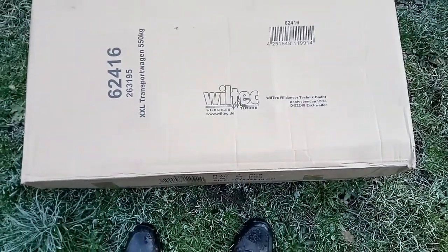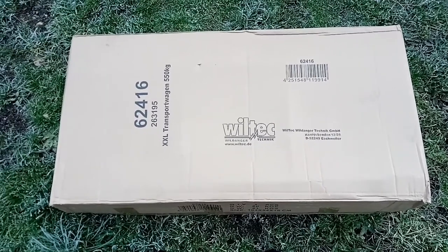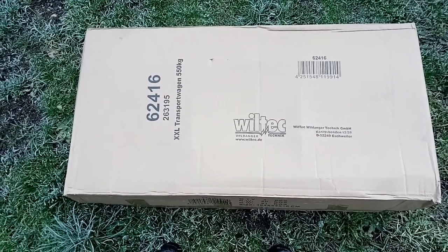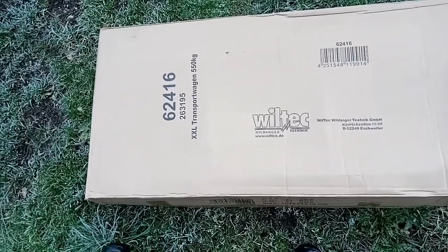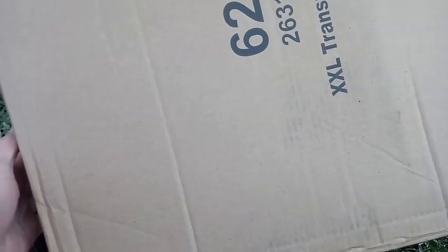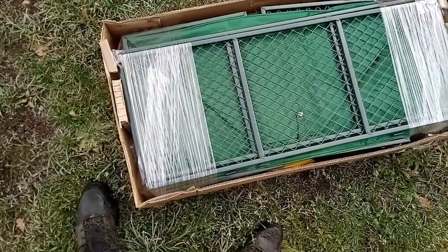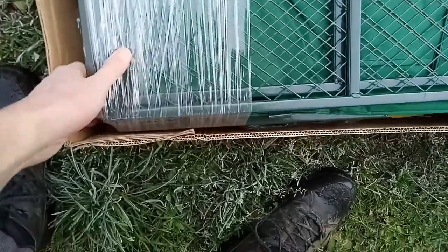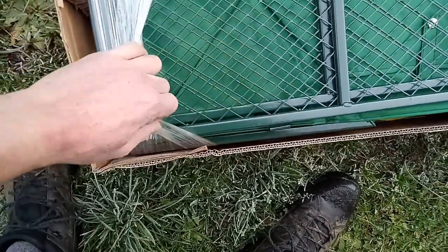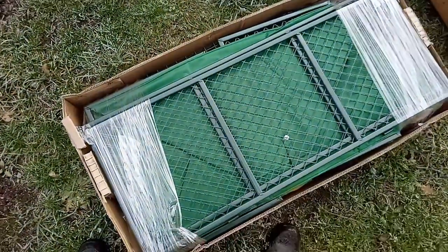We burn a lot of wood here, that's our source of heating and hot water, so we have to move a lot of wood. We cut some wood, and moving it around the land can be a bit of a problem, because in a wheelbarrow it's not very stable. So I saw these and I thought, this would be a really good investment for the farm. So we'll see how we get on.